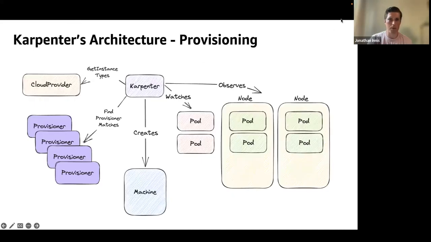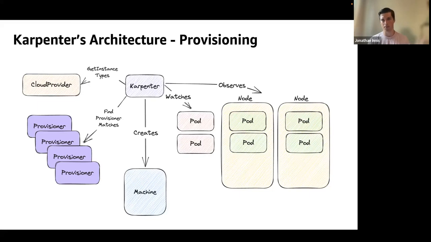Cool. Okay, we kind of touched on provisioning, but I'll quickly run through this. Similar to cluster autoscaler, Karpenter will observe pending pods that are present in the cluster. It observes the total cluster state to determine, okay, can these pods schedule to existing nodes? It does the scheduling simulation in memory, similar to the kube scheduler. If they can, it won't take any action. If it thinks that pods can't schedule to existing nodes, that's when it will launch capacity.